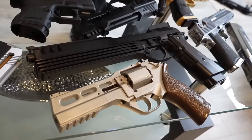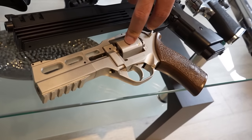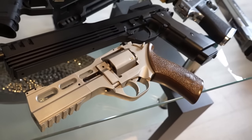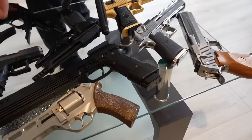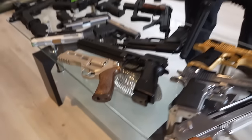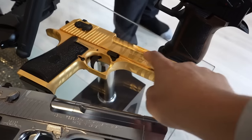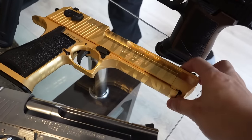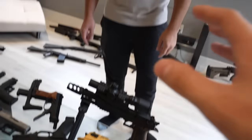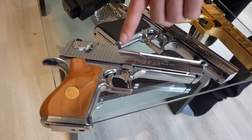And then go to some Deagles here, or no, I guess we skip this one. Yeah. BO Manufacture Chopper Rhino. There's a gold one too. I bought a gold one and gave it to my parents as a gift because they love gold stuff. And it's really gold. You know how this is gold? It looks a little bit more yellowish. I'm not trying to insult it, because WE makes an electroplated gold that looks really good. It's really shiny, like brass. Yeah, it's another fingerprinty gun.